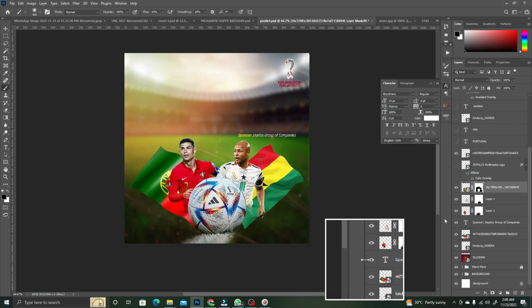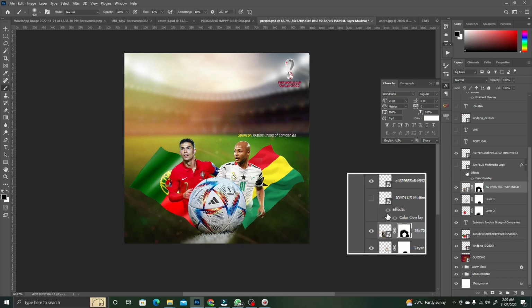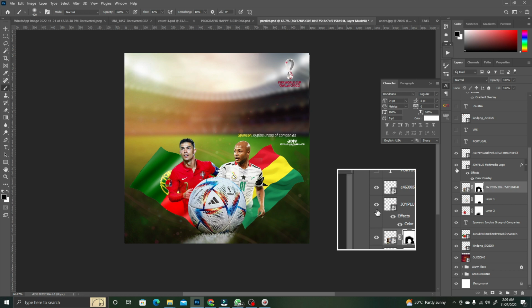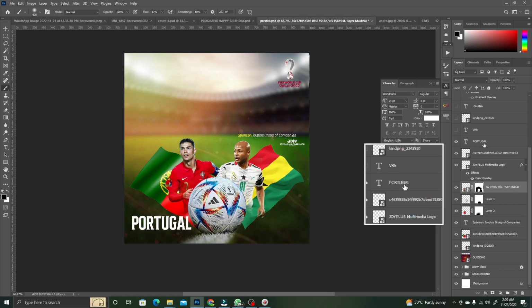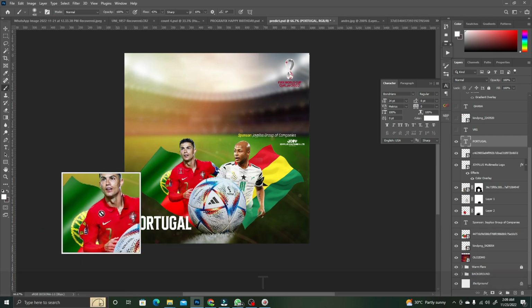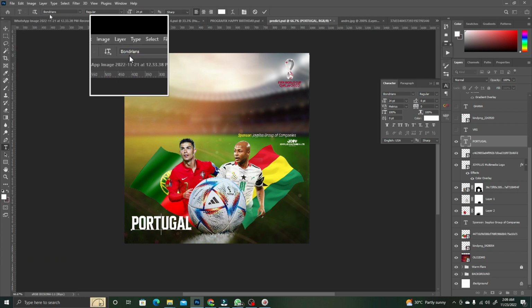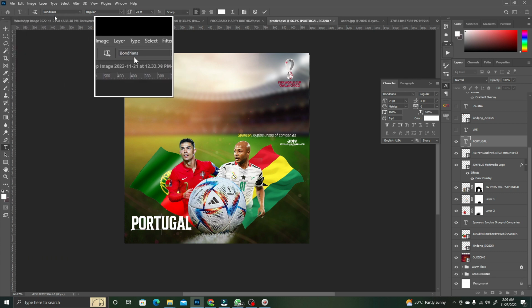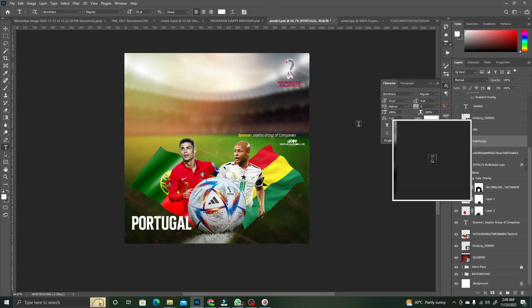So as I told you, it's being sponsored by Joy Plus group of companies. So I brought in these letters too. So this is their logo. So I used this font. Let me come in. Okay, sorry. I used this font, that is Banderas. So you can see this font. This is the font I used over here. So you can also download the font, it's free.